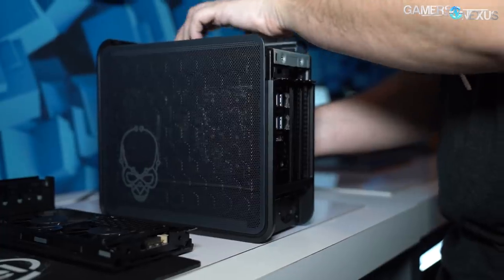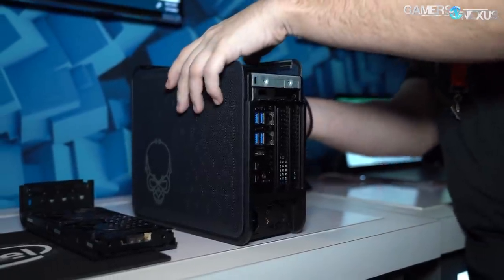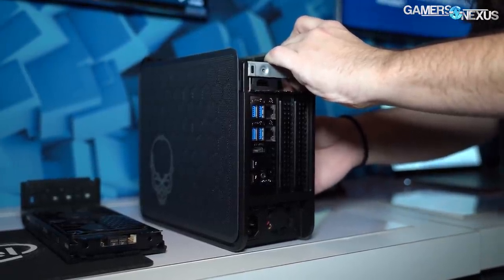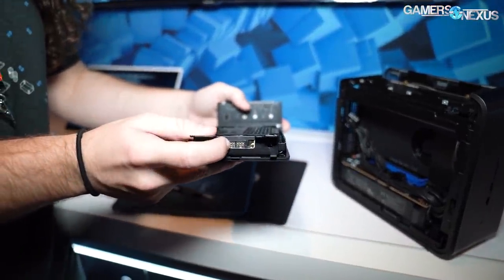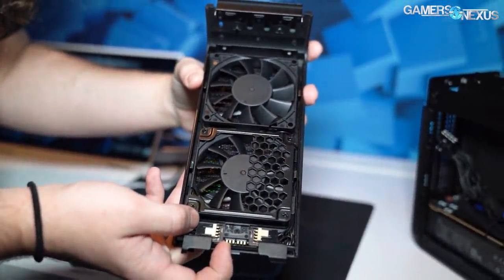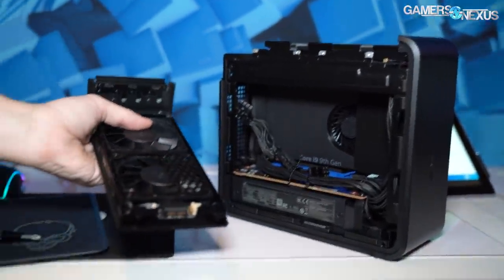On the NUC side of things, we did see the Ghost Canyon Intel chassis. It's got very good ventilation on both sides, and Intel apparently did the design in-house rather than contracting it out. It's fully ventilated and a small 5-liter box that can fit about an 8-inch GPU. There will be some spacing issues between the NUC module and discrete GPUs where thermals will probably be a point of concern, but the chassis overall looked good.